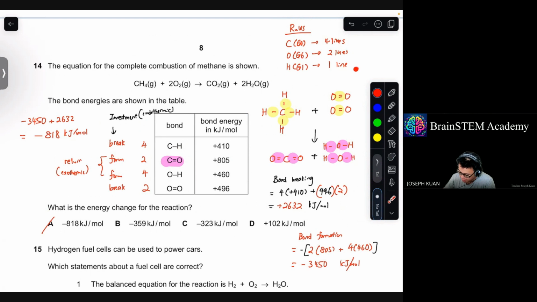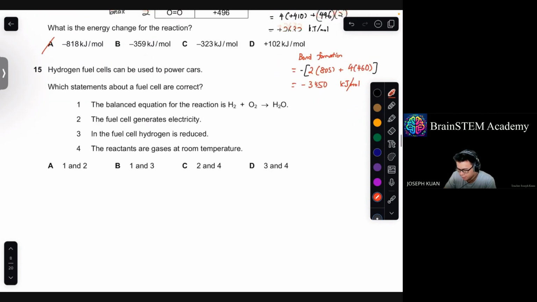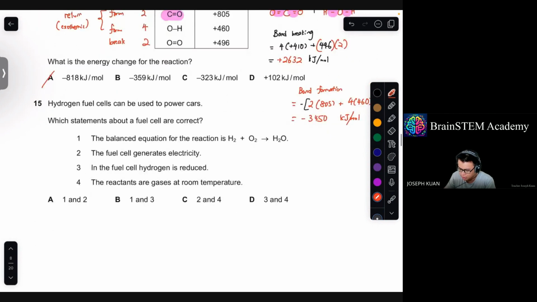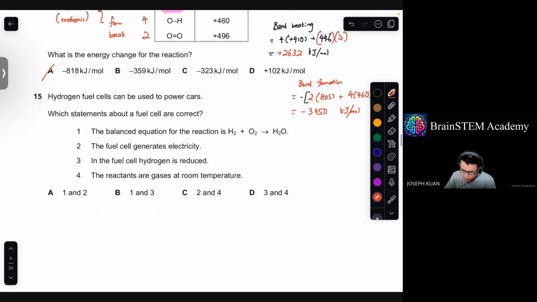So you just find out the bond breaking part, 4, 2, right? And then for the bond formation part, there are 2 bonds multiplied by this one, and then also these 4 bonds multiplied by 460. So you get the answer, and then just compare them together. We see that this is the investment, this is the return. The return is better. So how much is the net profit then? 880. Right? So as I mentioned just now, if you find that you spend too much time on this question, better just skip to the ones that are easier, and if you have extra time, come back to this question. Right, moving on to 15.